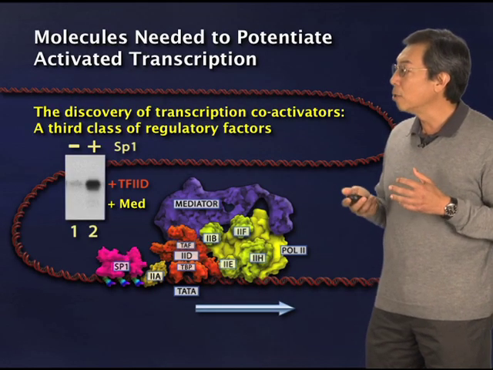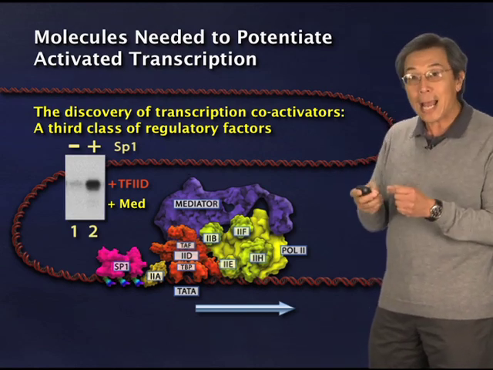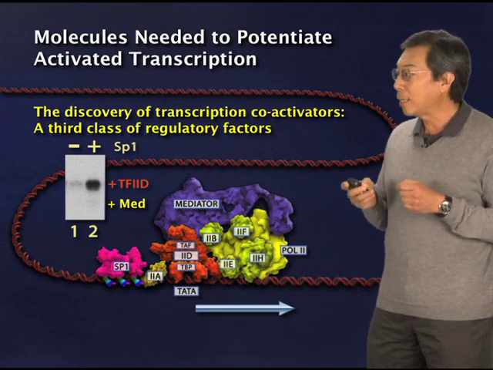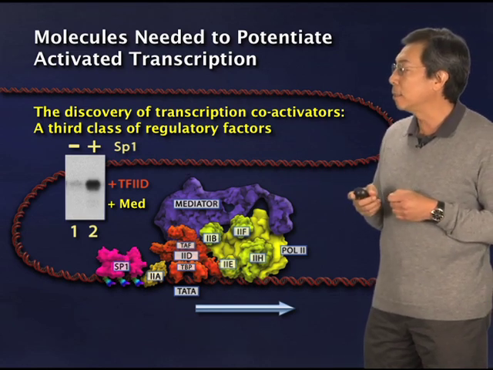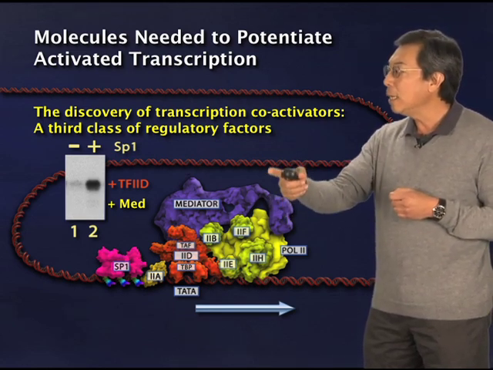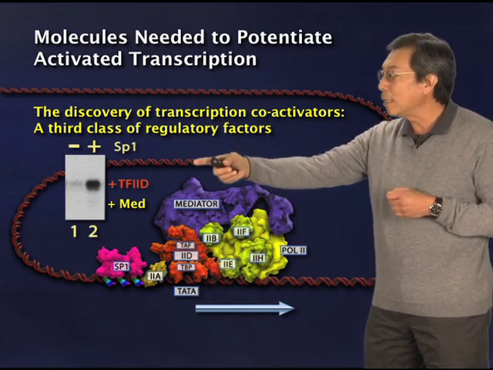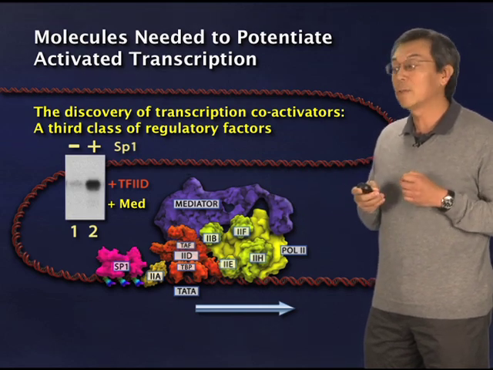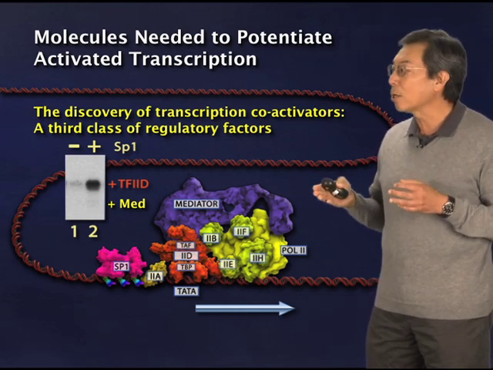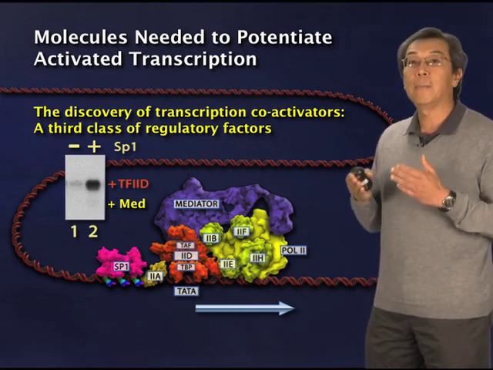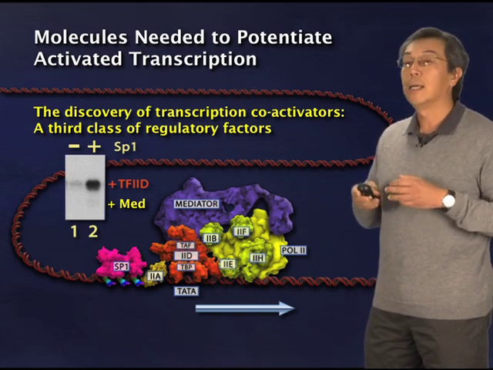And when you do that, lo and behold, you find that there are a couple of missing pieces that are necessary for you to add back, in other words, reconstitute the reaction so that now you have regulated transcription. So unlike the previous data that I showed you, now you can see that the machinery is more complex, and most importantly, you can see also that the machinery is now responsive to the activator. So the signal with the activator plus SP1 is much darker than in the signal without SP1. That means that there is activated transcription, that is SP1, a classical transcription factor, dependence.